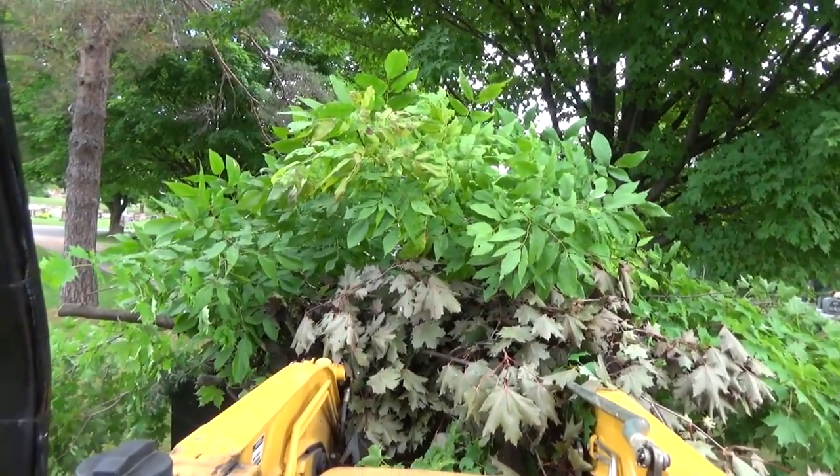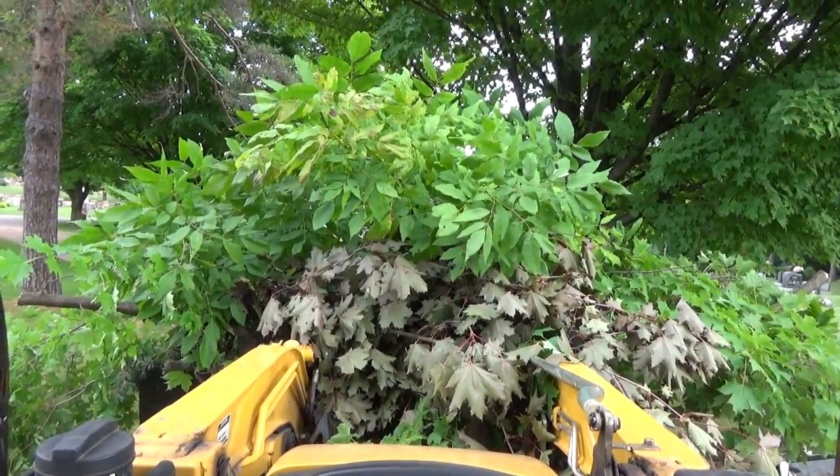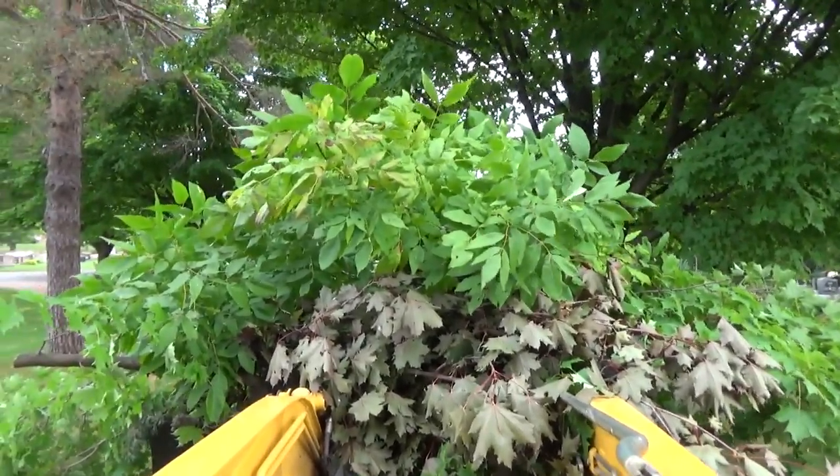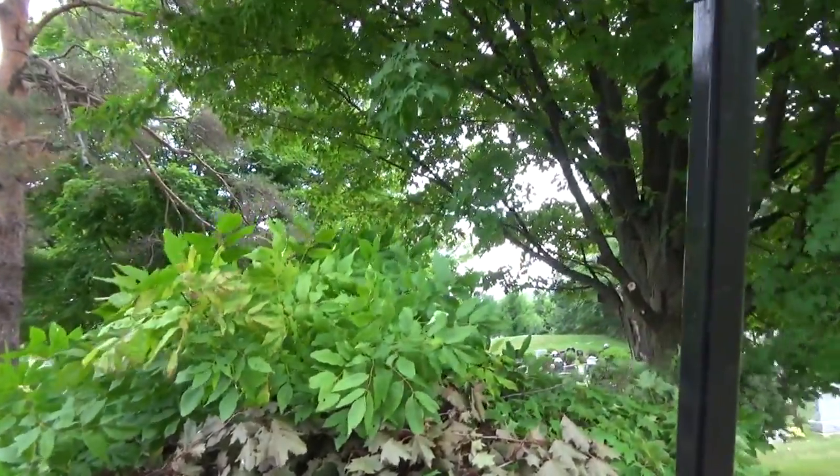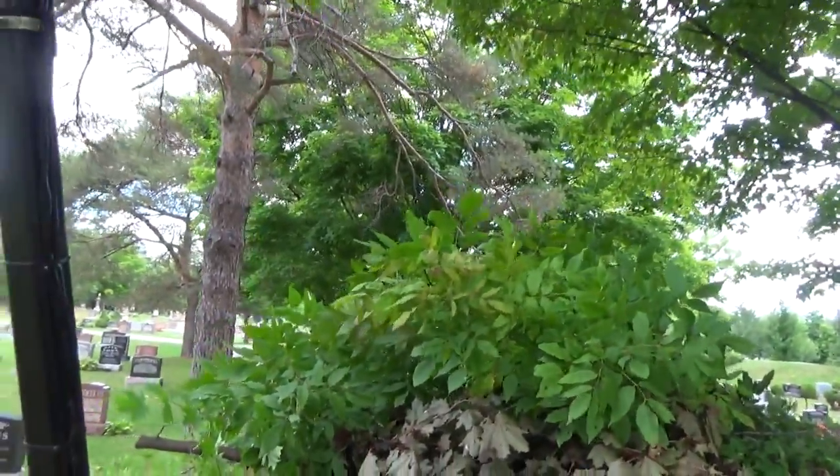But anyways, we gotta go dump this. I got a compostable area that this can go at. It'll compost her down, so there we go. Anyways, let's head her back up.